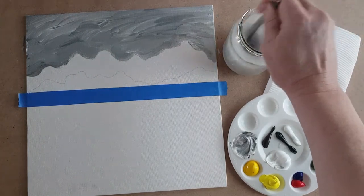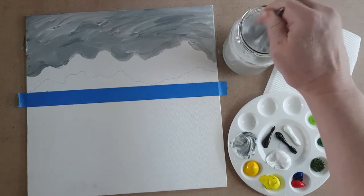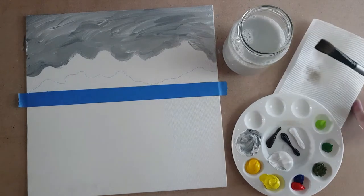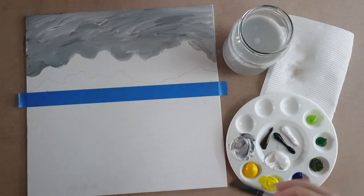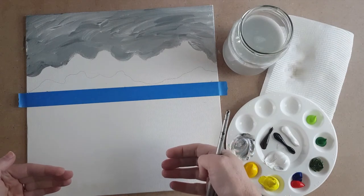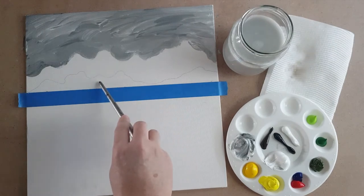I'm just going to wash the brush out. And while that dries, we're just going to blot that out. So make sure your brush is nice and dry. If you don't want any drips, especially if you've got your canvas elevated on an easel, you don't want any water dripping down your canvas. Okay, so what we're going to do now, we're going to move on to the canola fields. And this will give time for the sky to dry. And then we can go back and start doing the purple and the green.